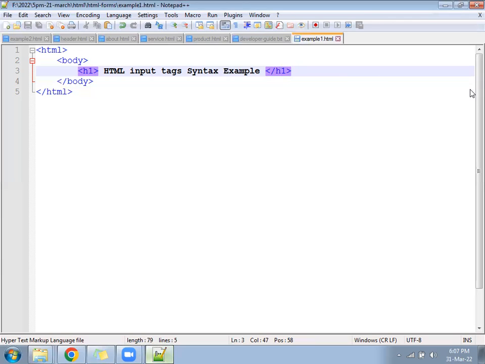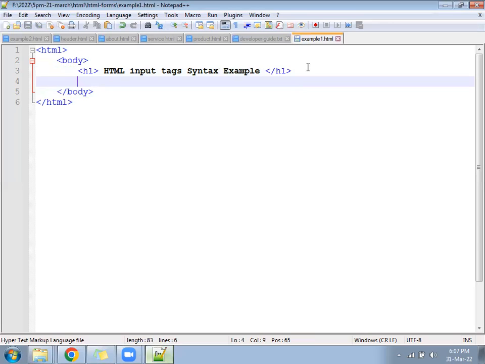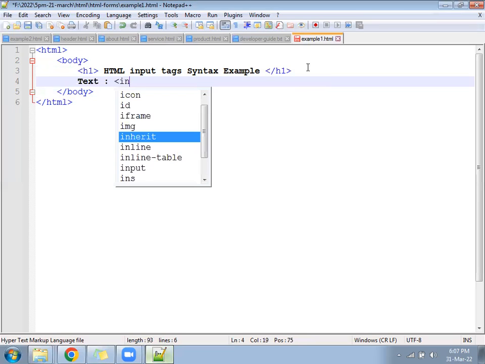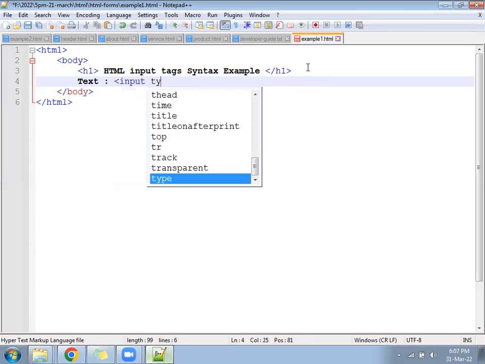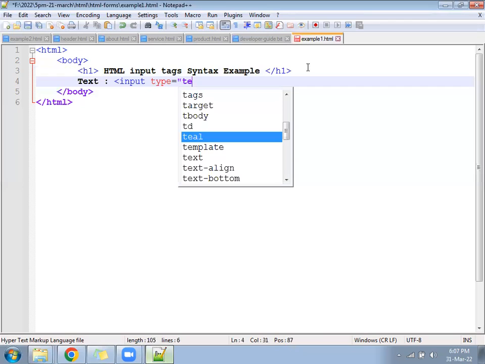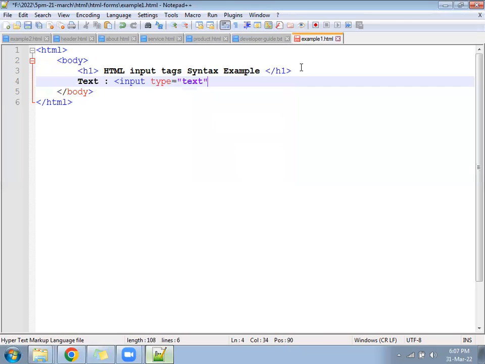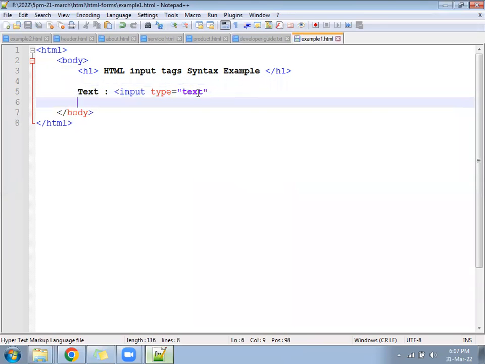Ready? Go ahead. Come down. Write text. Input type equal to text.